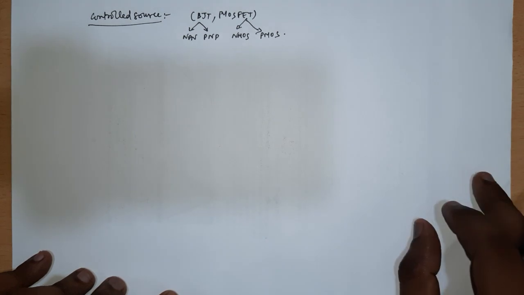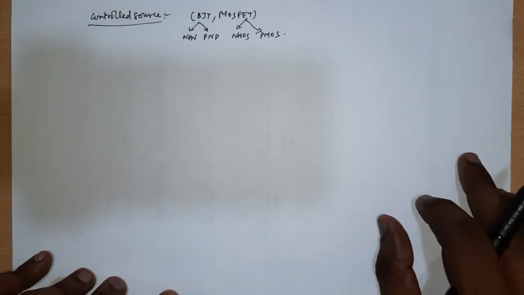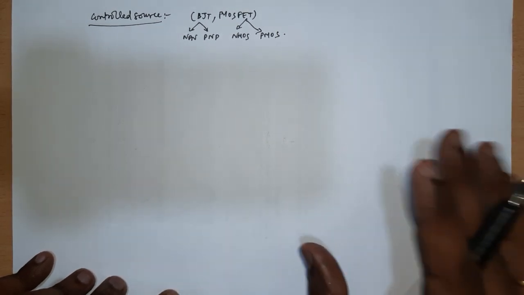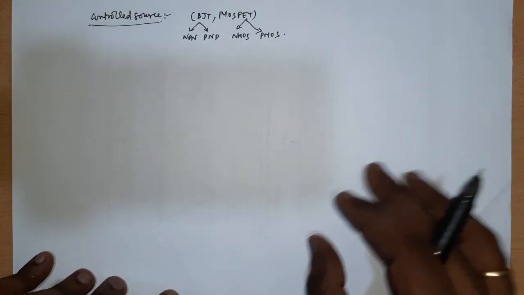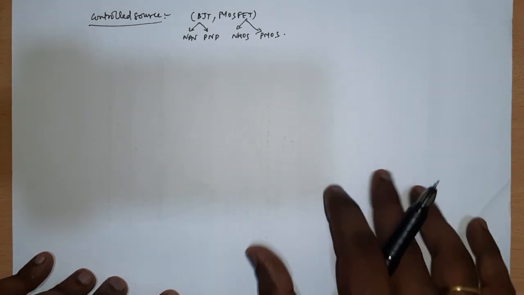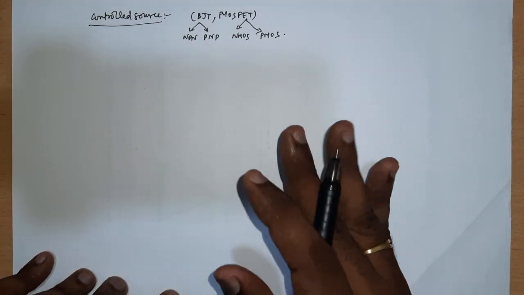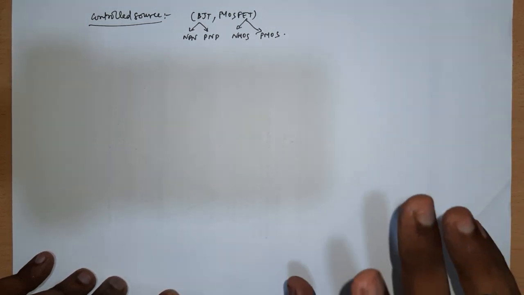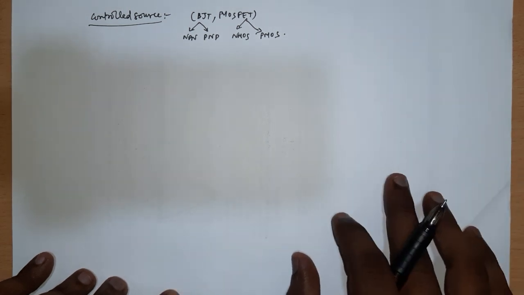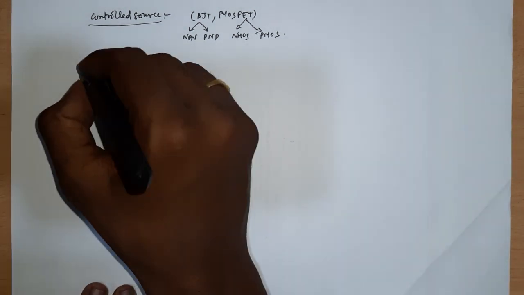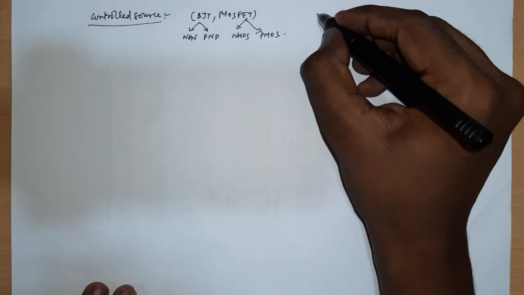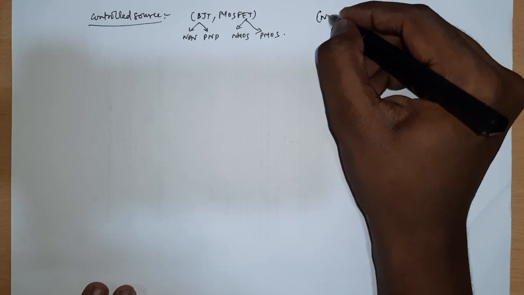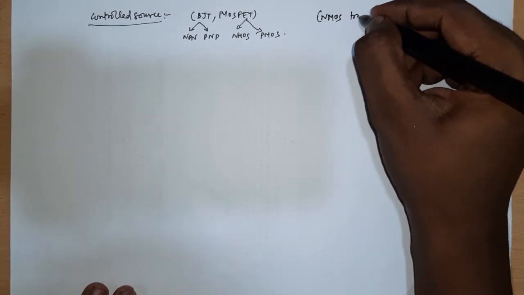That's the way I've taught you all the things, and you can also build on top of that. So I will be teaching you with respect to the NMOS transistor. You can always extend it for NPN or PNP or PMOS or whatever. It's very straightforward, because each and every device is interlinked and they are one and the same, just the equations are different and the potentials are different. That's it, nothing else. So let's take for example the NMOS transistor for all our control sources. We'll be building control sources using NMOS transistors.